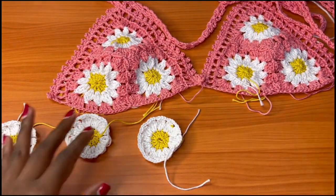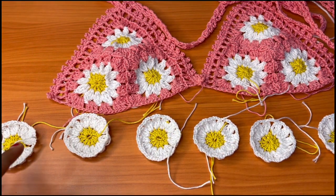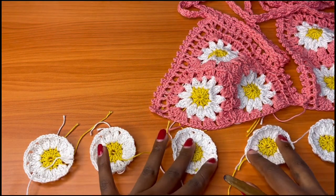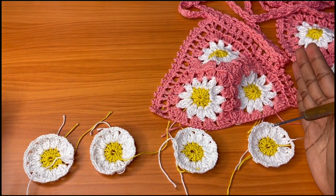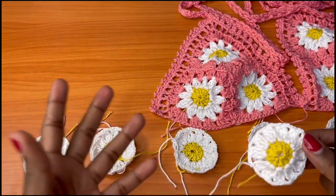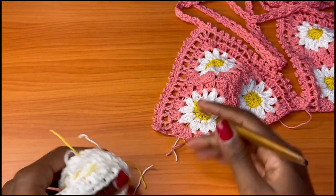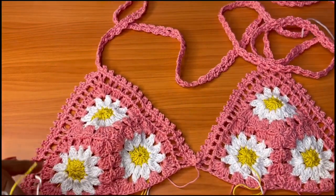We want the band to attach to our bra cups. So for me, I was thinking I would do 2 on the edge, and then this one attaches to this, attaches to this. So that means if this reaches the middle, we need a total of 8 more motifs in order to make our band. So go ahead and make a total of 8, and I'll meet you back when you are done with that, so that we can attach our motifs to the bra cups and finish up our top.